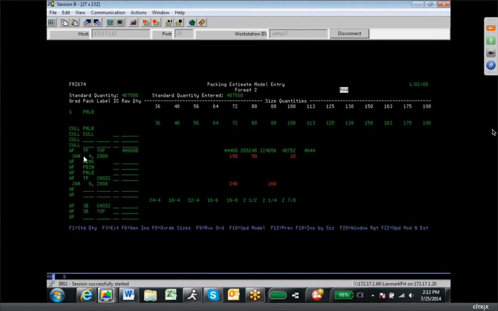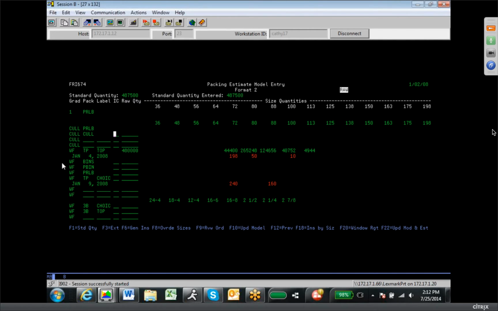They're still messing me up. But this is supposed to be the grade 1, so I don't know why they're sticking in here like this. This is Washington Fancy, trade pack, your top label, and here's my 48,000. And it's allocated it across to the sizes.